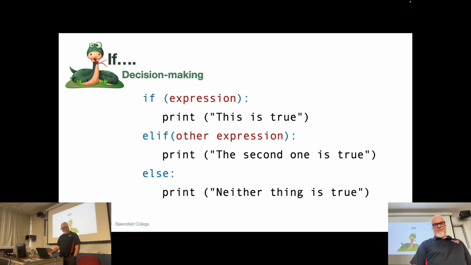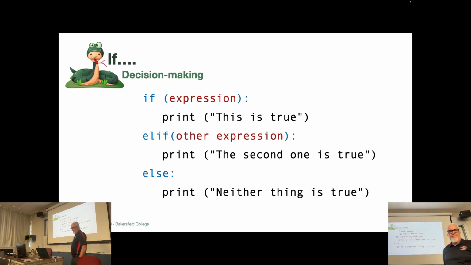And then it will continue on executing the code following that. But wait, there's more. If I have multiple things that could be true in my code, I can use something called elif. Now you'll notice I have if on the top. So if that first thing is true, where it says expression, if the first expression value comes out to true, then it will do that. And it will skip the rest.